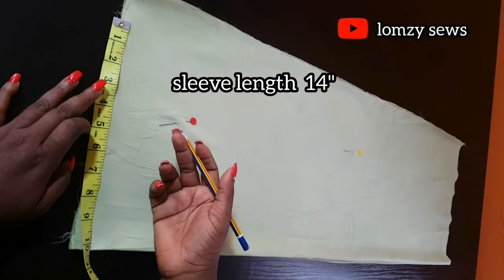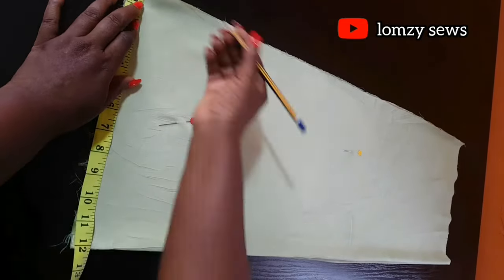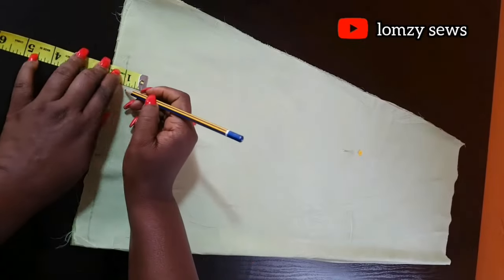I will add 1 inch sewing allowance to that. So all in all will give me 16, and that's what I have here. Remember, that's how we calculated to get this. Good. So let me draw this out.